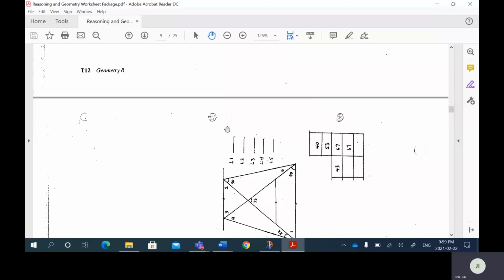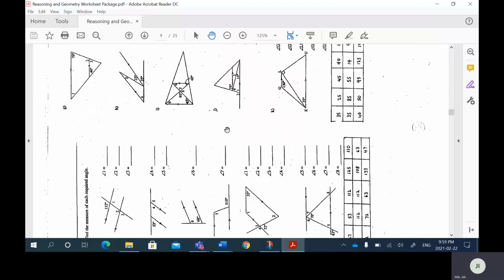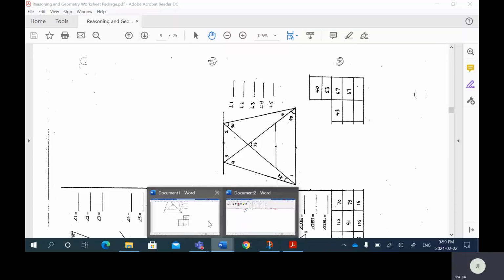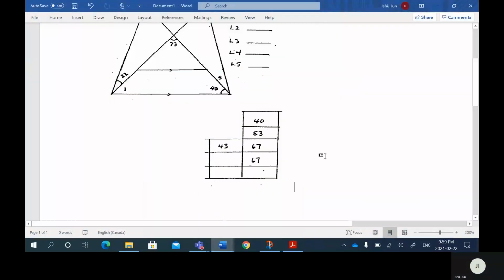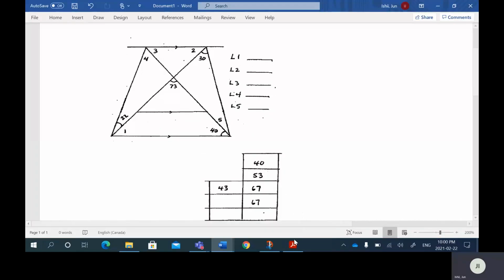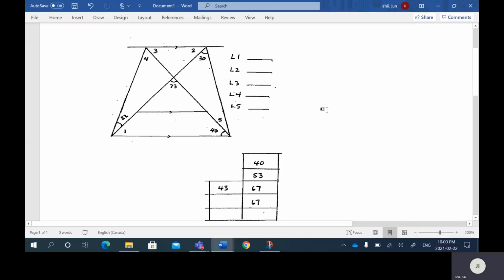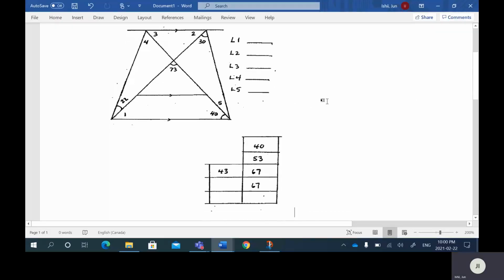Okay. So what I'm going to do here is take an example, take one of these pictures. I did cut and paste this one here. So let's look at that. Okay, so again, this diagram here is the same as this diagram right here. Okay, cool. All right, so let's see what happens. Let's work through this. So basically, I'm going to work this in order. All right, so angle 1, then 2, then 3, and 4, and then 5.